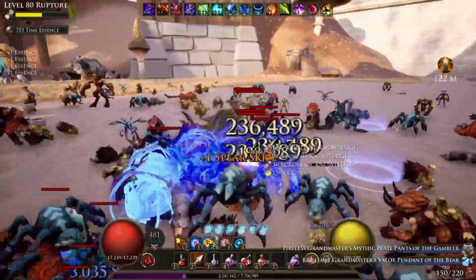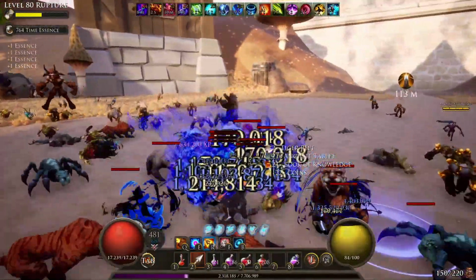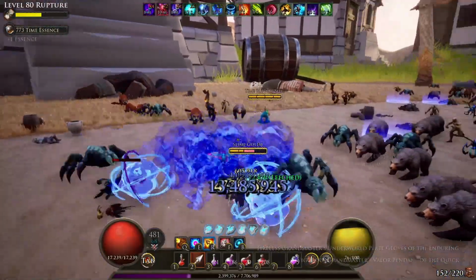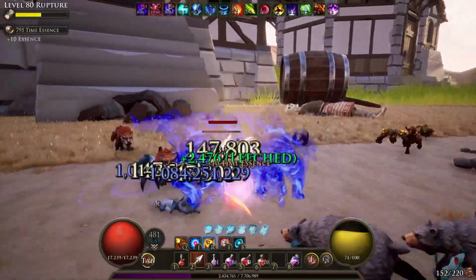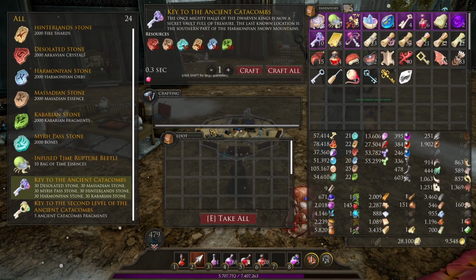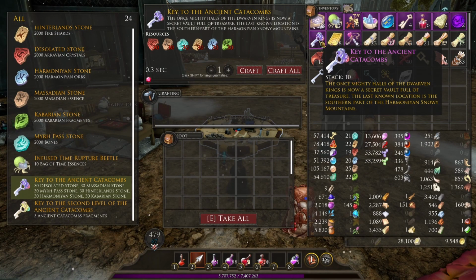In this Dwarven Realms video, I want to talk to you about the ancient catacombs, what this dungeon entails, and all the secrets that are hidden within. In order to be able to enter the ancient catacombs, first you're going to need a key that you can craft here at the table. This is the key you're looking for, the key to the ancient catacombs.